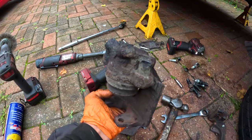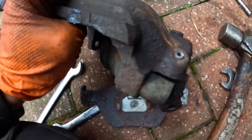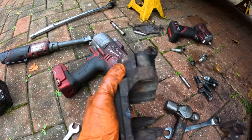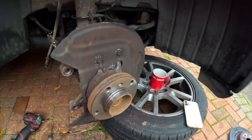So, I was going to bleed it thinking that it might have been cooked brake fluid, as one of the mechanics suggested to me in our group chat. And as you can see right there, it is cooked, seized, whatever you want to call it. It's a bye-bye for this one, so we'll replace that with a new Pagid part, and I've cleaned up all this part now, and the next thing that I need to do is put the Pagid in.